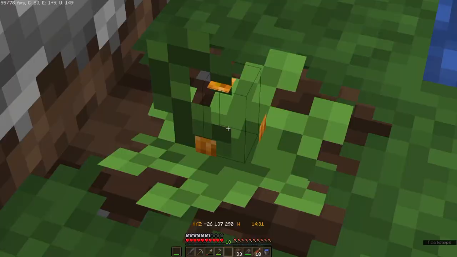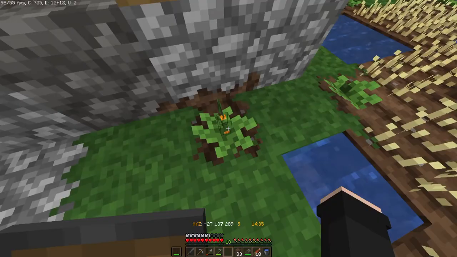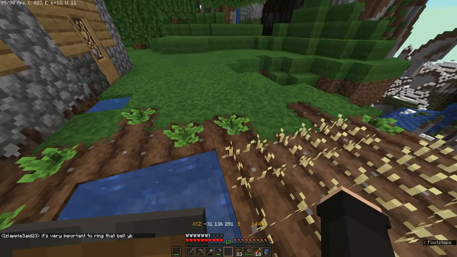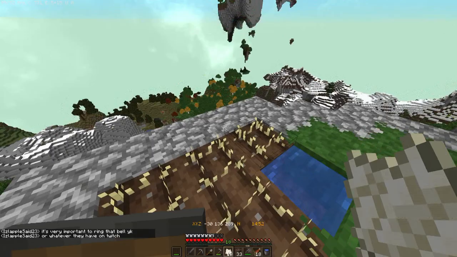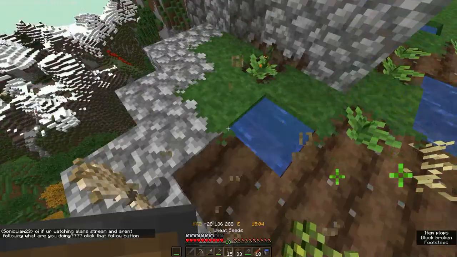Oh wait, what? There's a pumpkin. That's another texture error there, I think, because that was supposed to have a little pumpkin there. Well, whatever. Let's just bone meal, and let's put our helmet on. So let's bone meal the wheat here with the remaining bone meal. And let's just harvest it.